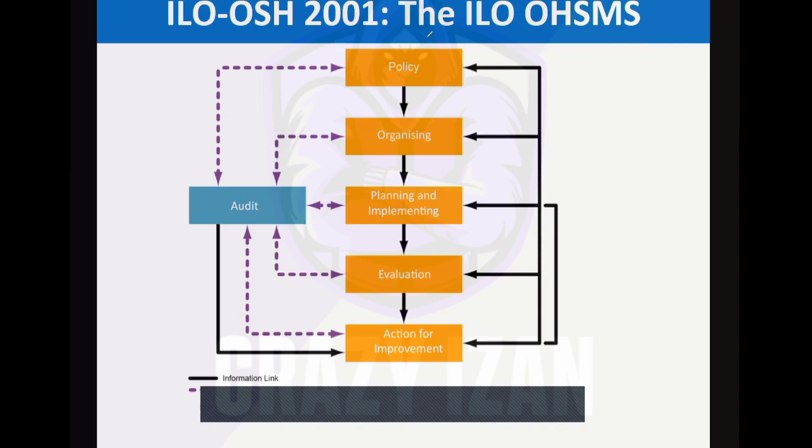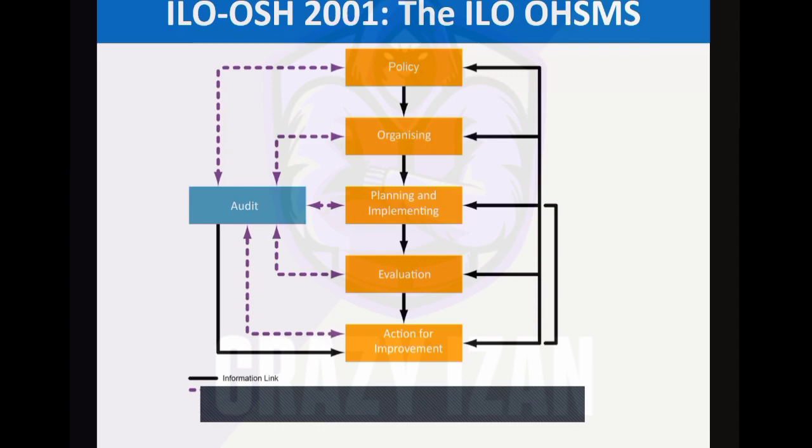Okay. So you need to define who will carry out the risk assessment. You will define who will provide the personal protective equipment, who is going to provide the training, who is going to carry out the audits, the management walkthroughs, and the steering committee meetings. All of these responsibilities have to be assigned to various people. So that is done in the organizing phase.